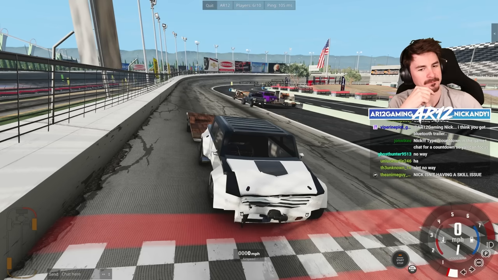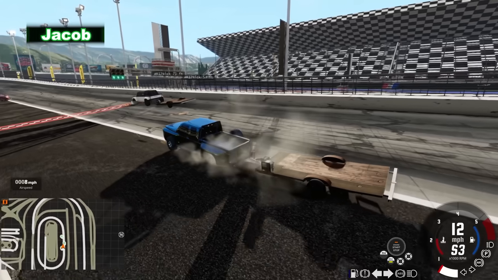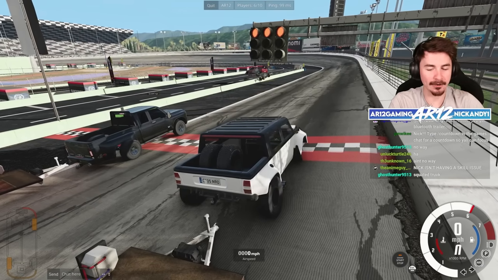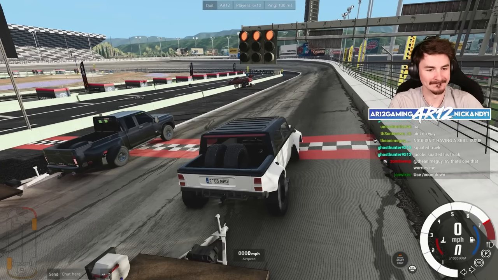Jacob, where's your wheel? It's still really down on my screen. I'm good. That's not how wheels are supposed to work. It's not really connected to the truck, but it is there in spirit. All right. Can someone count it down for Jacob and I? 2, 1, go.